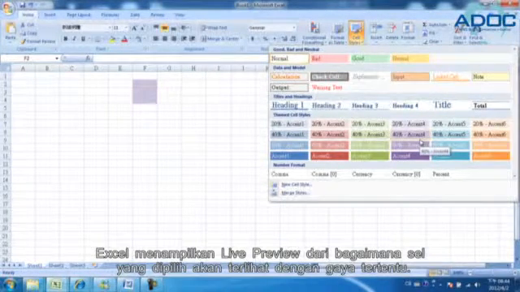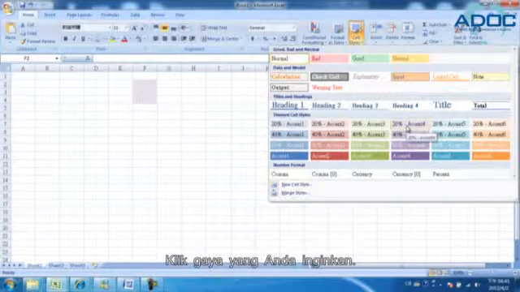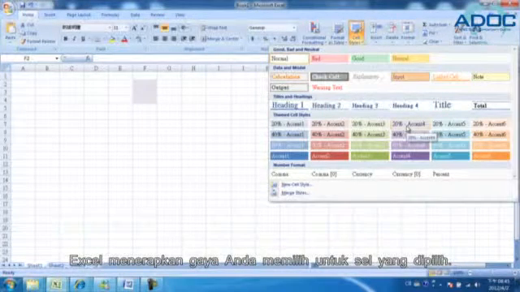Excel displays a live preview of how your selected cells will look with that particular style. Click the style you want. Excel applies your chosen style to the selected cells.